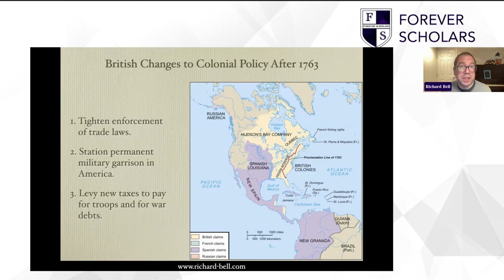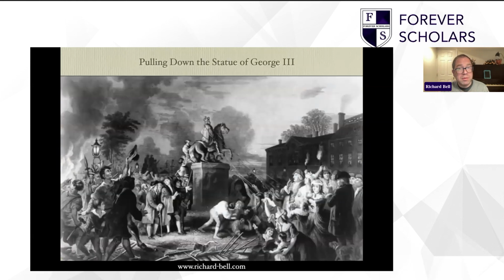Tensions between the British government, which was trying to reassert its authority, and American colonists who claimed they didn't need such interference, escalated throughout the 1760s, to the point that by the early months of 1776, a vocal minority of colonists determined to defy the British Empire and set out on their own. Rebels tore down the statue of King George III in New York and used its lead to make cannonballs to fire at British redcoat troops.